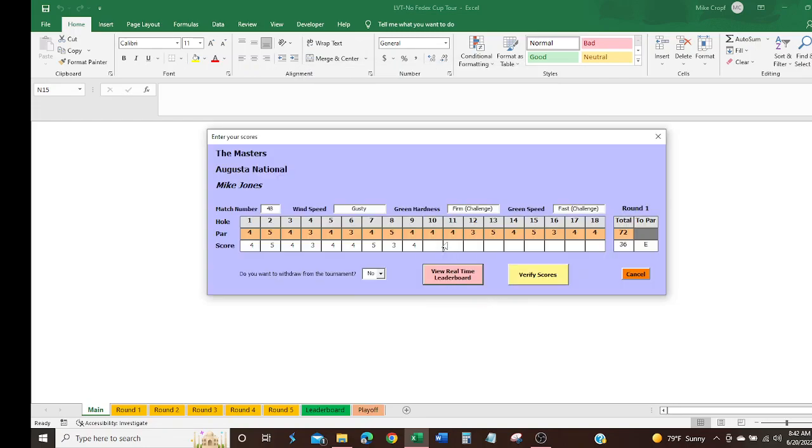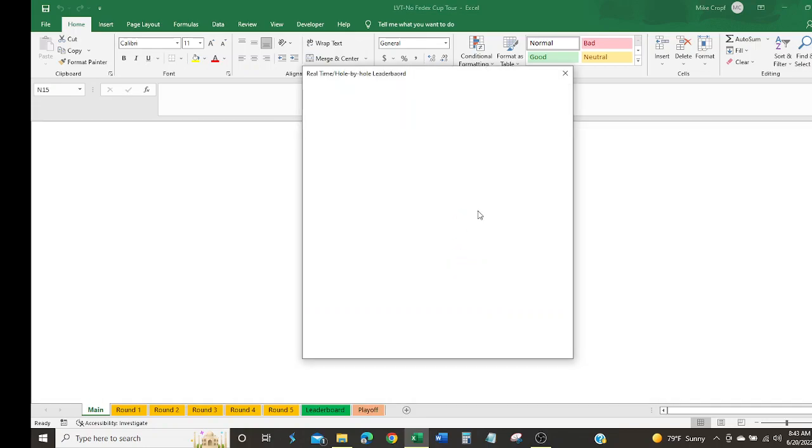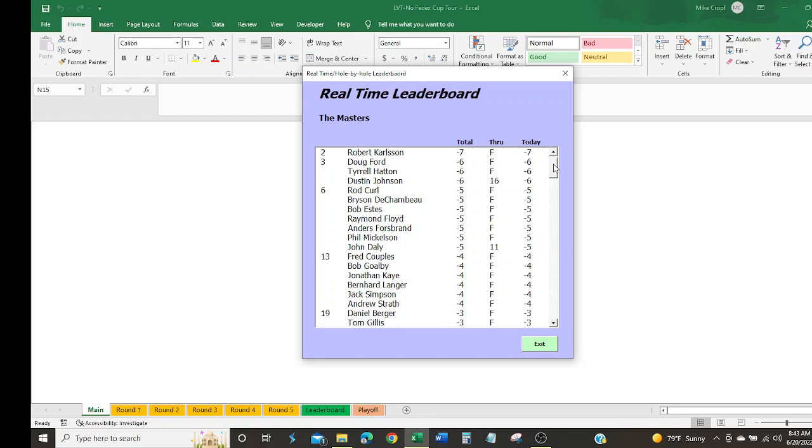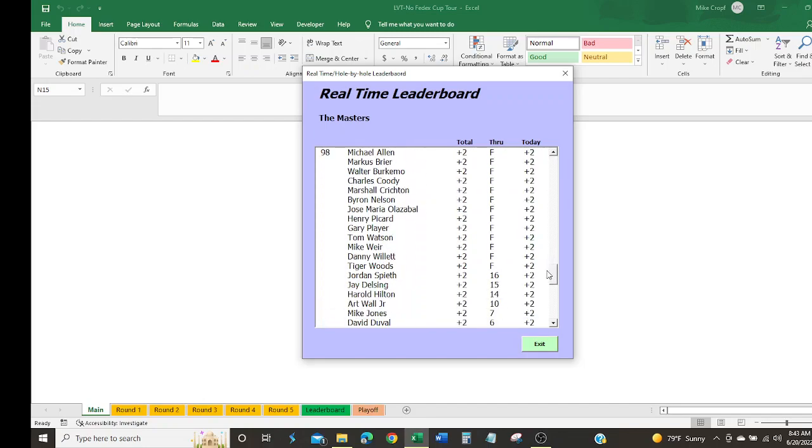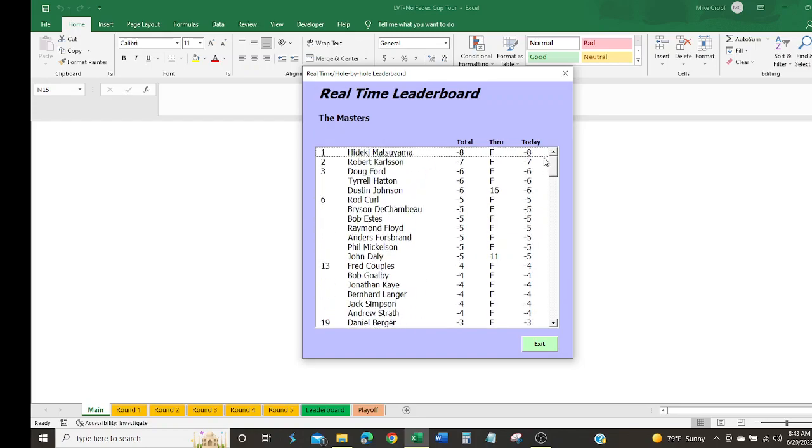We can also, if we want to go back, let's undo this. Let's come back here and erase some of these numbers. You can see it resets it. So we're at +2. So if we were after 7, where were we at this point? We were +2, and you'd see how the leaderboard changed at that point. We were +2 after 7 holes, right there we are. You see how everybody else was in relation to us at that point.